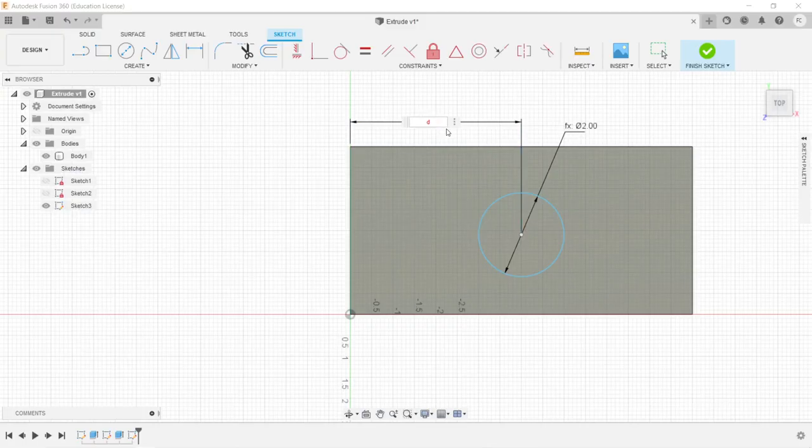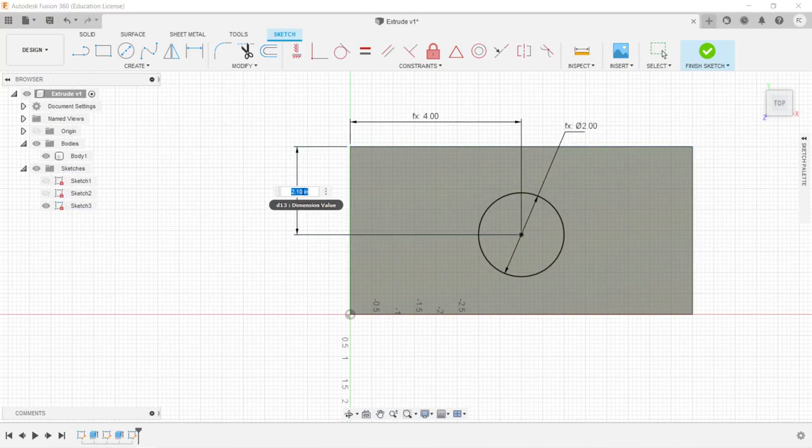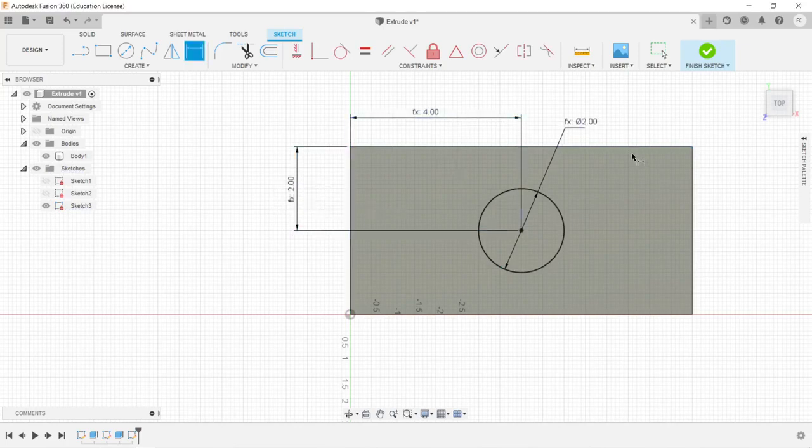We've got D1 divided by 2. And then we're going to do from the top to the bottom. So we go middle of the circle, top of the rectangle, click, click, move the mouse out, click one more time, and then we're going to go D1 divided by 4. That's again going to put our circle right in the middle of our rectangle.